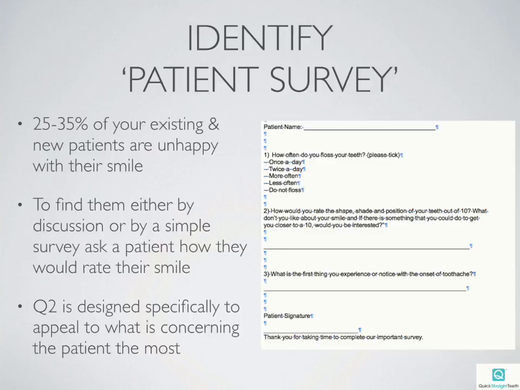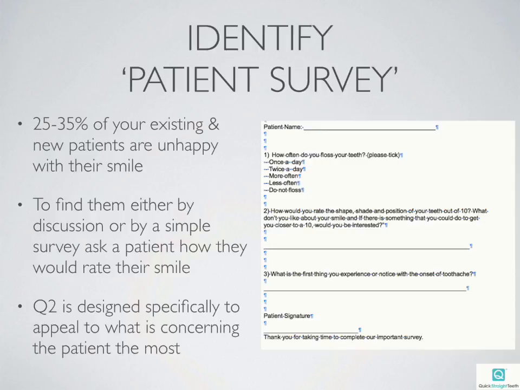And what we need to try and do is identify those patients. There's two ways in which we can do this. You can have a general discussion with them and ask them how they feel. Obviously, some people are not comfortable with this. And if that's the case, we suggest you do it in the form of a survey, which is really easy. And you can explain to the patient that you want to undertake this survey. It's going to take them about 10 seconds just to fill it in and to improve your services to the patients.